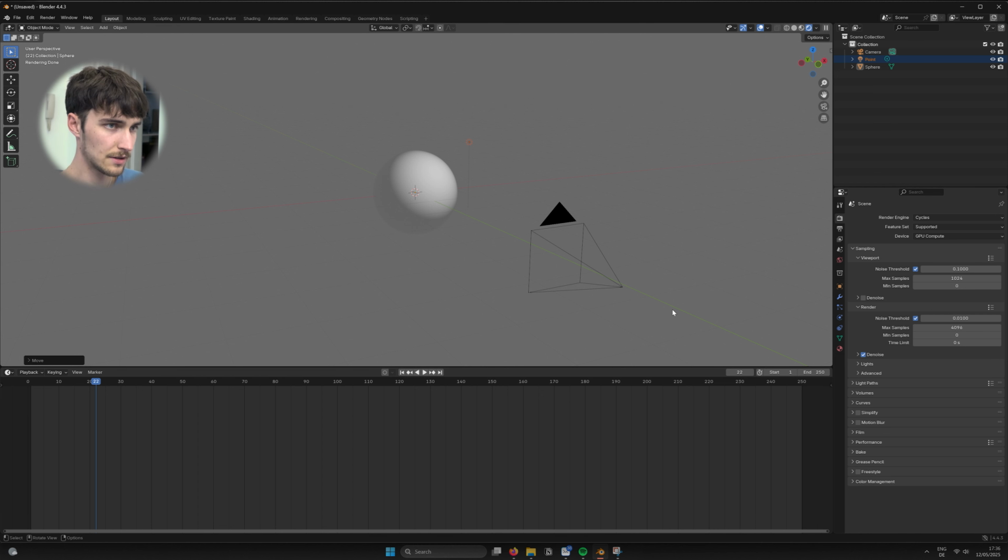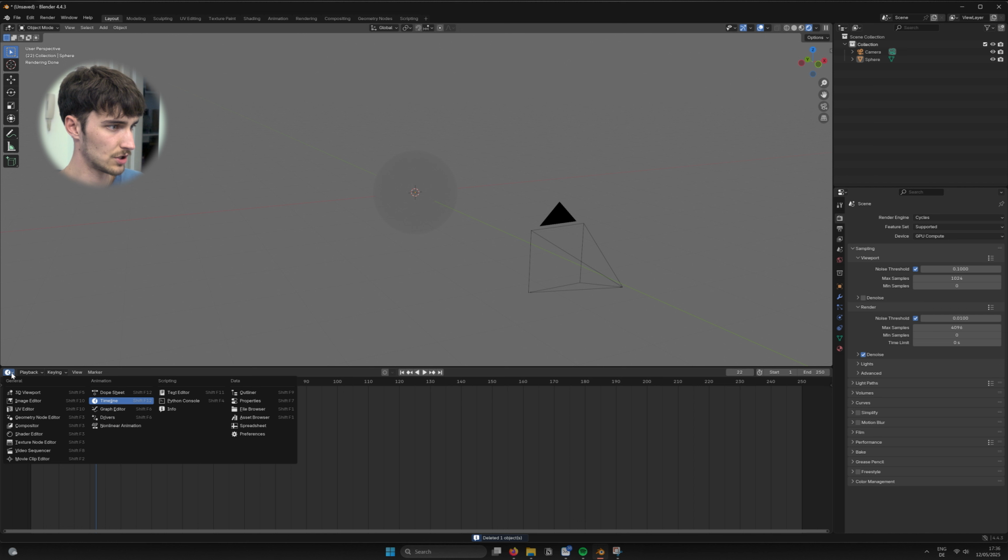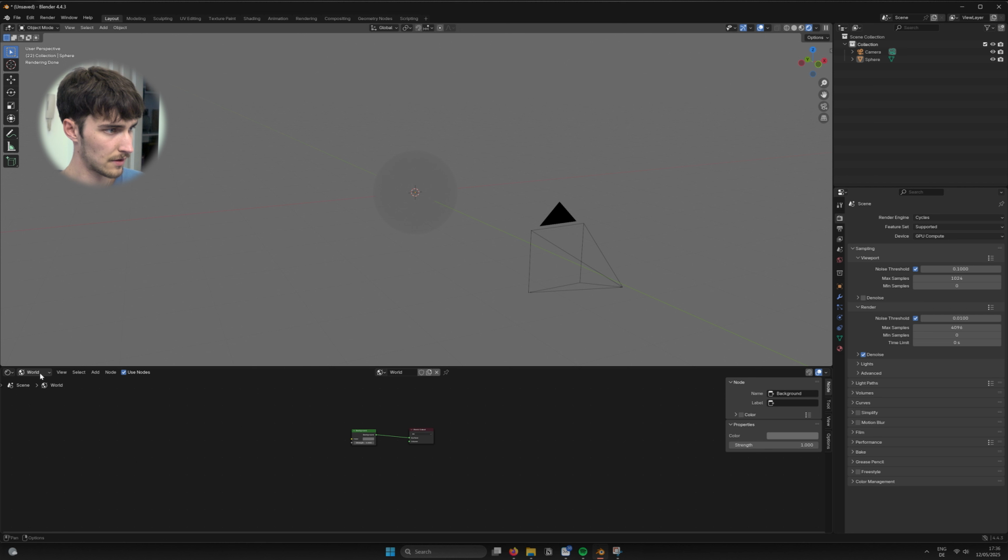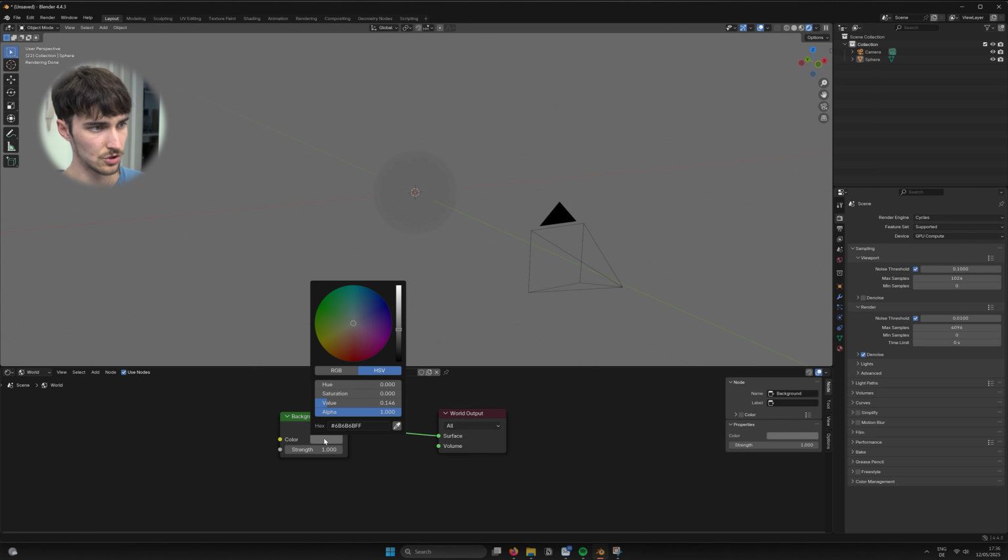So we don't need the light today, we're going to delete it for now. And now we are changing this workspace here to shader editor. Make sure to have the world option enabled and not the object option. Now that we are in the world editor, we can choose our background color here, for example.